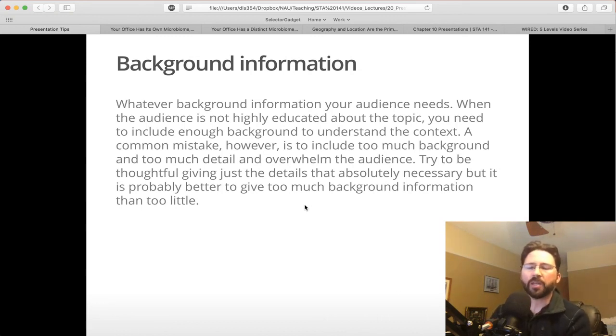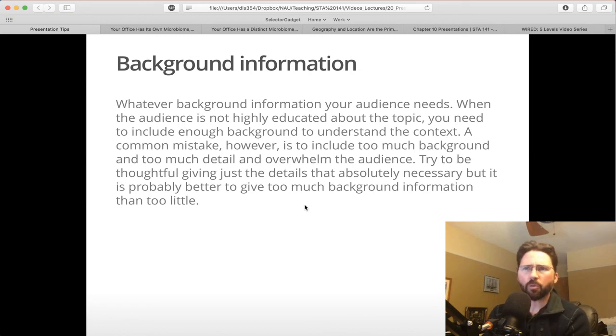Now, keeping in mind, you have to be aware of what your audience is. So, the background, if I'm talking to sort of a lay audience who doesn't know much, then I might be very thoughtful about what background information I need to avoid giving too much detail. But I also can't get them completely lost as well. So this is pretty tricky.